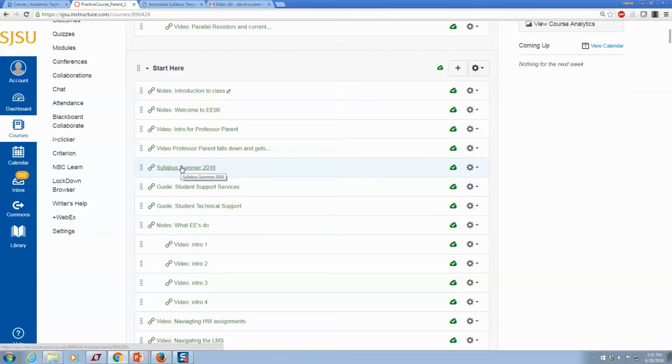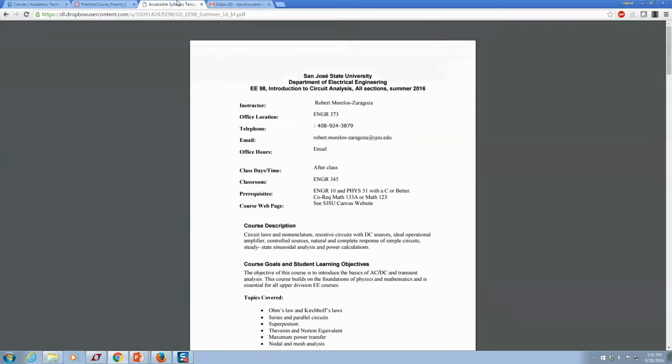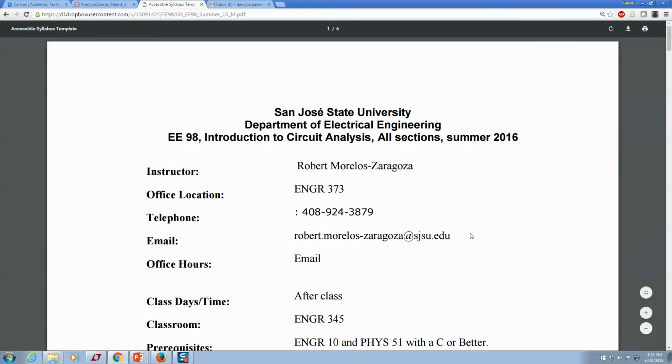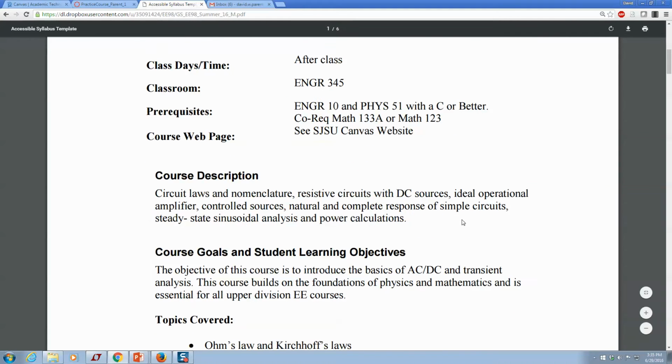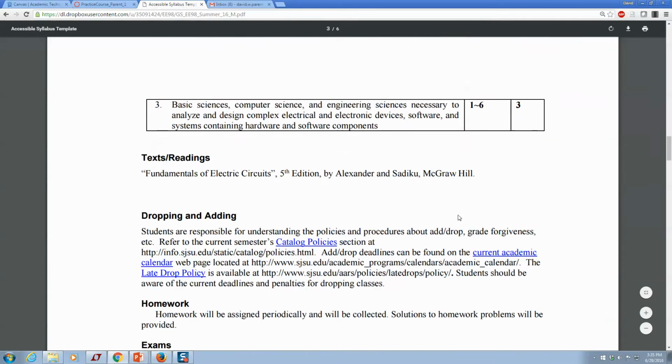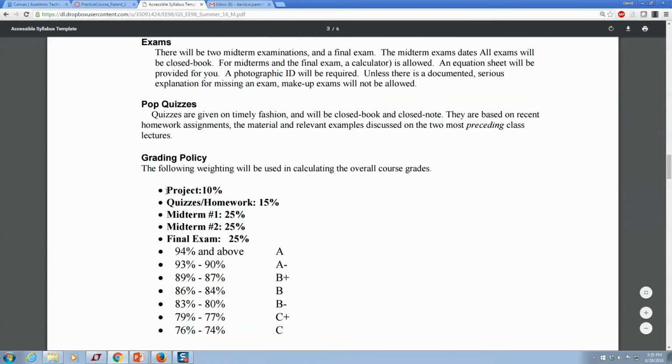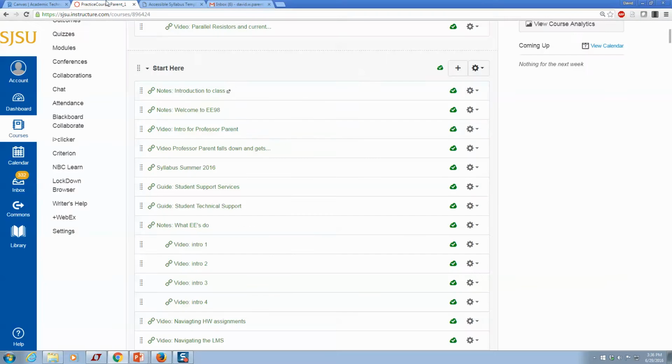An important thing is the syllabus, which this just happens to be summer 2016. You should all know what a syllabus is. But right here, here's the homework, quizzes, midterms. And I think a lot of times people don't realize just how much the midterms and the final exam are worth. Sometimes in the grading scheme of the LMS, you can get kind of an overestimate of how you're doing.